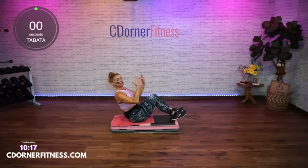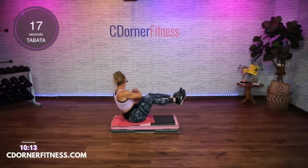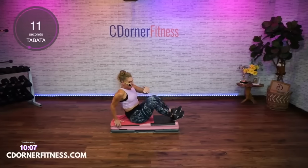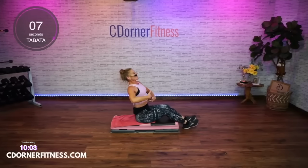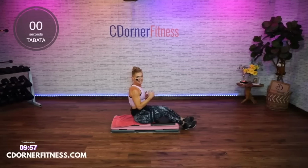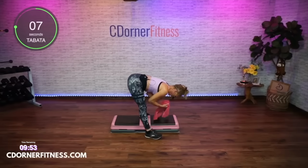Feet down or up. You can do this on the floor if you want. Twist, twist. If you want to hold a dumbbell, you can. Twist. Now, what is not happening is your knees aren't going side to side, okay? Your twist comes from the navel up, from your torso, okay? Not your knees going side to side. Stop. Okay. Plank again.